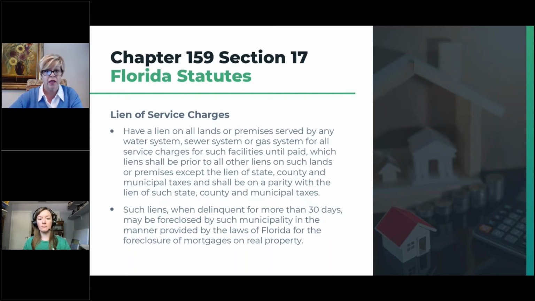They simply follow the individual who opened the account and address the issue regarding their personal credit liability. But should they wish to change their policy or procedure, this part of the Florida statute gives them the right to place a lien on the property for any unpaid utility bills.